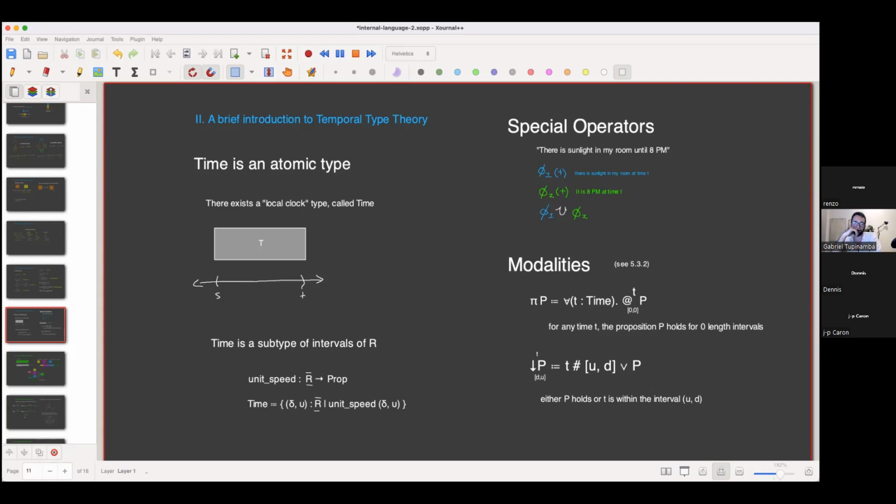For example, take the famous Zeno's paradox, right? If you're Achilles and the tortoise, at a 0 length interval, movement stops, right? There's no movement. So to say that I am running from now until an hour from now doesn't mean you can say I'm running at a 0 length interval within that time period.